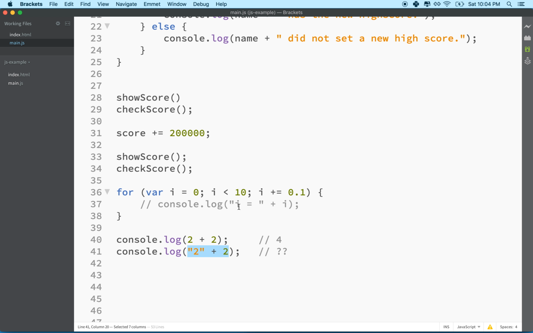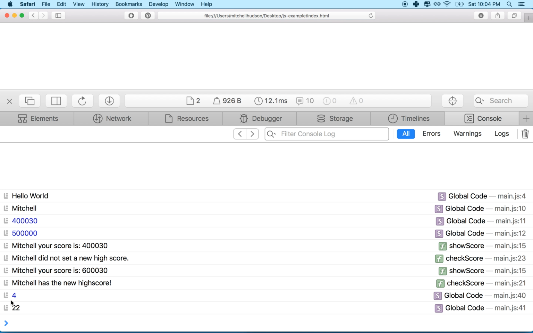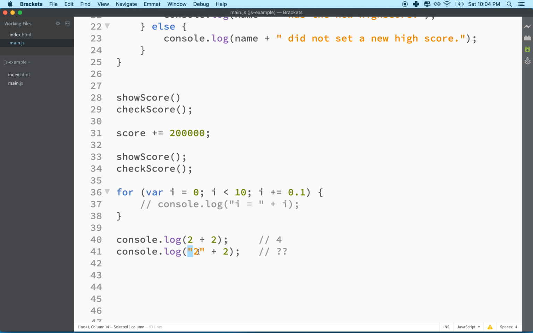Nothing happens with JavaScript until we actually get it into the browser and the browser executes it. So what does this add up to be? Let's go to the browser and refresh. It says 22, right? Actually that kind of makes sense, because it's going to combine this string with this other number, and it converts the number to a string. So we get 22.